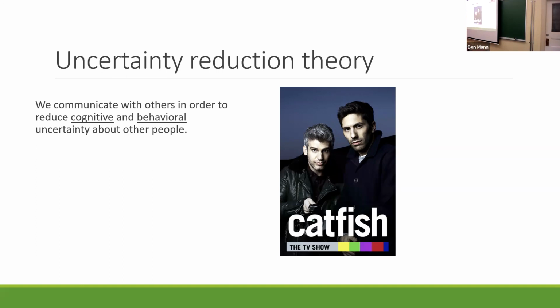This goes all the way back from a young age. We were probably told not to talk to strangers, or people we didn't know or trust, right? Stranger danger is taught for us knowing the concerns that come with cognitive and behavioral uncertainty. But the important idea here in URT is that communication is the way in which we break down those walls and we reduce uncertainty with other people, right? The more we talk to somebody, the more they choose to share, and we share with them, the more comfortable and safe we feel around them.